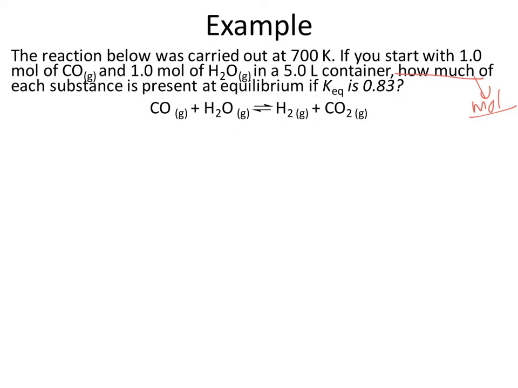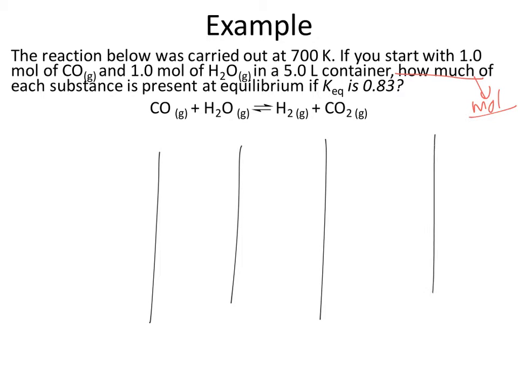Right now, all we're given is 1.0 mole of CO and 1.0 mole of H2O. So we're given the initial concentrations for our reactants, nothing for our products, so we're assuming that there's going to be 0. Let's develop our ICE table and go from here to see if we can figure out what this change is going to be. Like we said, ICE goes in the rows, so I'm just going to make the species columns first: my CO, my H2O, my H2, and my CO2.